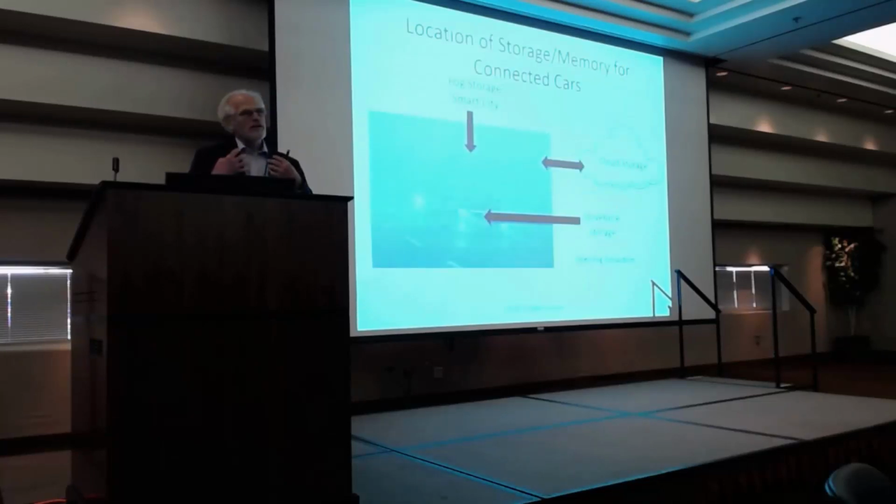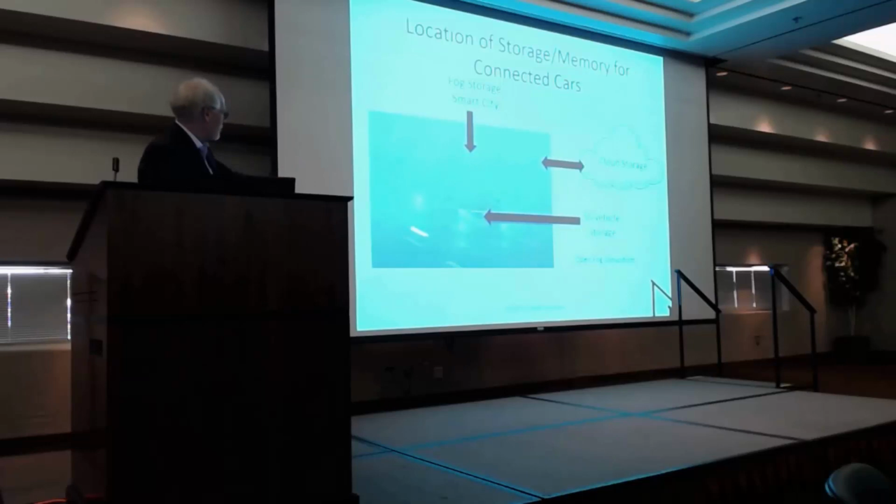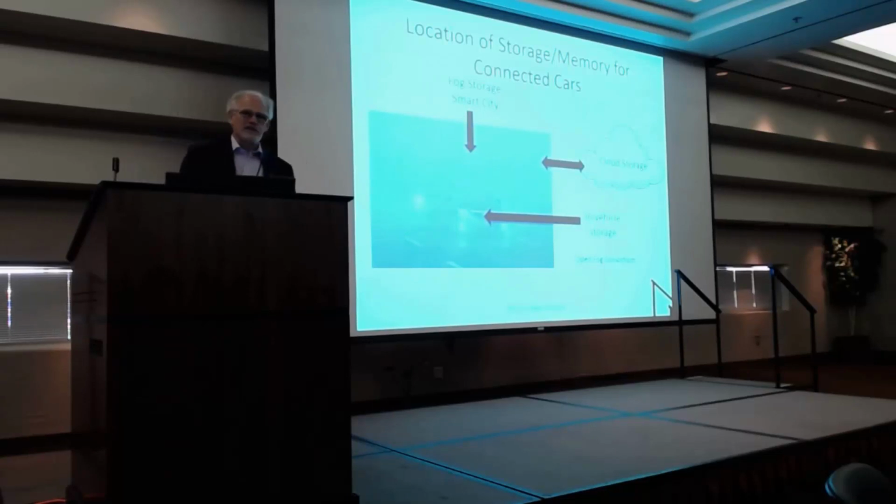Now, again, I'm a storage guy, so you're doing all this processing, but you're going to keep stuff in various places. And some things are going to stay in the car. And the car is, of course, embedded in the fog, because that's the local edge networks, right? So you're also going to have stuff in the fog, or maybe your local infrastructure, call that a smart city. And then you've got stuff that's in a large data center that's going to be available through the internet. That's the cloud. And the fog stuff may or may not communicate with the cloud. It's definitely communicating with local devices.